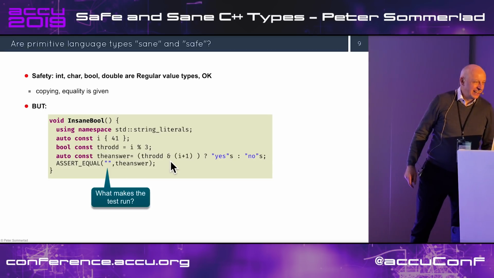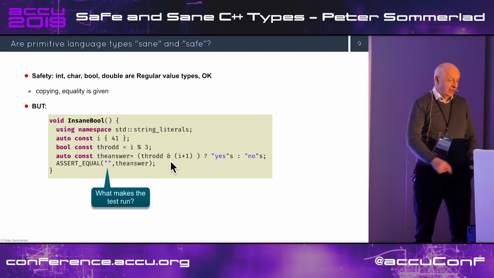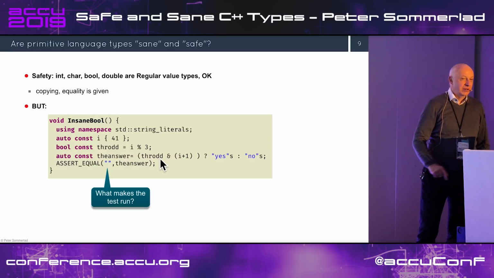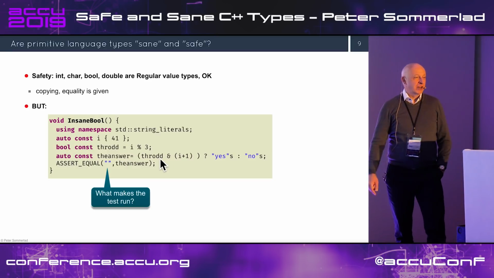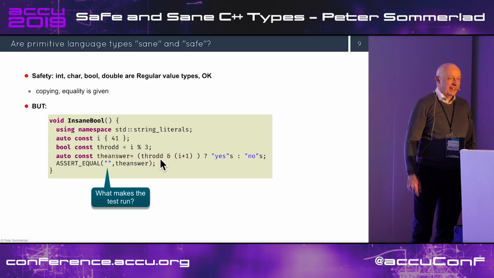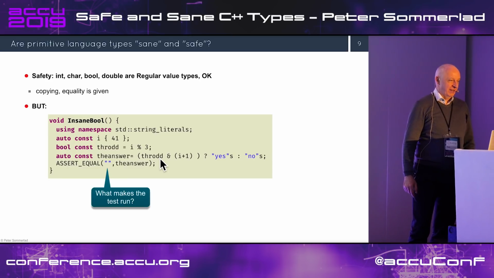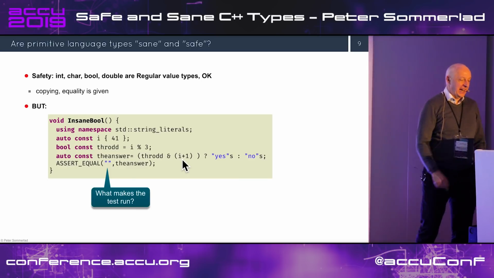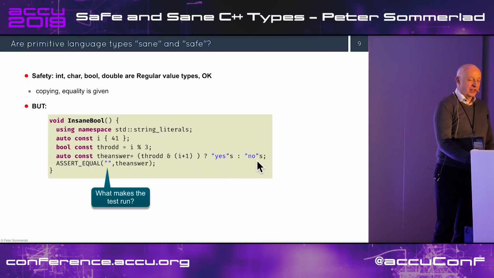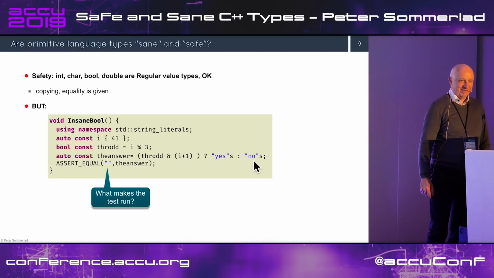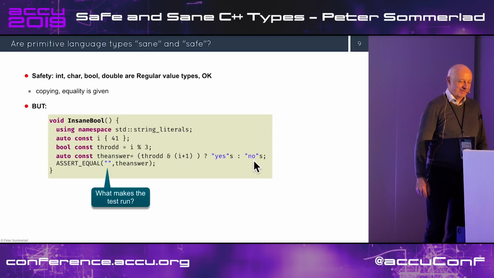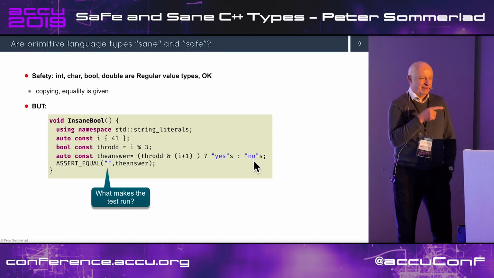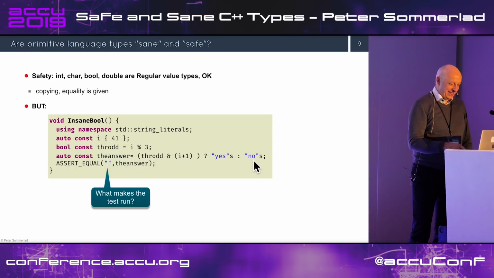Say it again. You get integral promotion. This is an int, this is a bool. A bool will happily convert to an int, true being the value 1. So you have 1 bit AND 42, which is even. So the answer should be no.